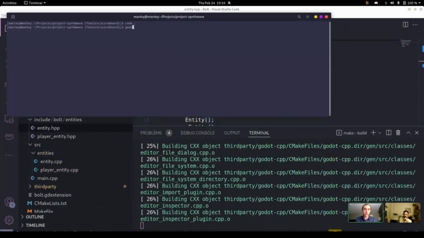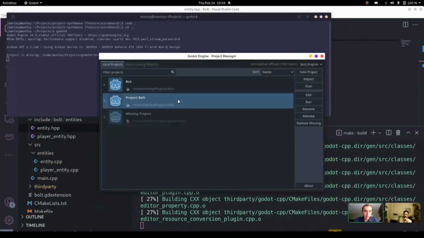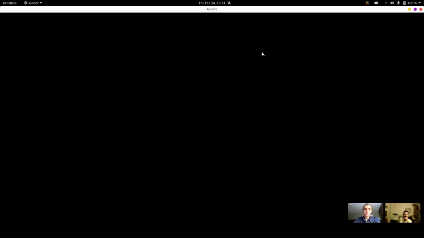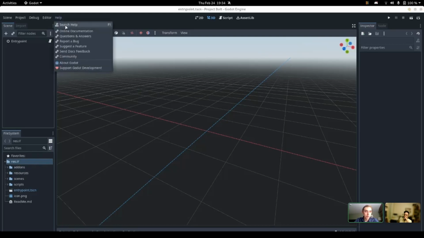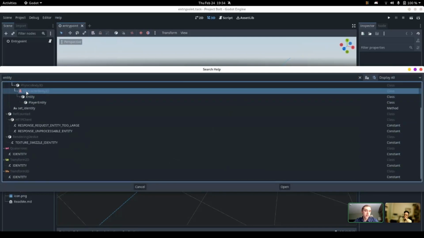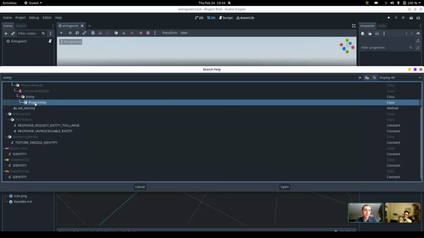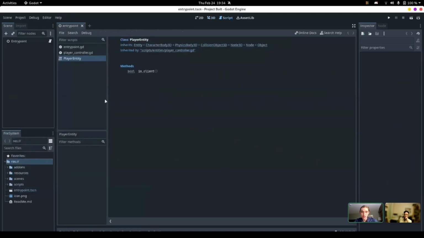class. So I can show that here if I open up Godot 4. So here we go, here's the project. Right now it's very simple, but if I go to Help and then search, and I search "entity", you can see right here under CharacterBody3D, there's Entity and there's PlayerEntity. If we go to PlayerEntity, it has the docs open, and we can see that there is that isClient method that we were talking about earlier.